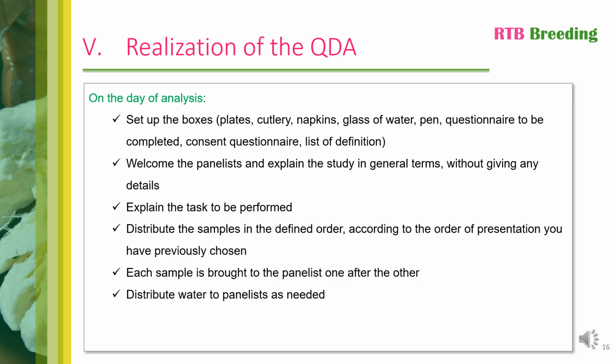Then the QDA test can begin, so you can distribute the samples in the order defined according to the presentation plan you've chosen beforehand. You will need to bring the samples one after the other to each panelist. Don't forget to distribute water regularly to the panelists so they can rinse their mouths between samples.